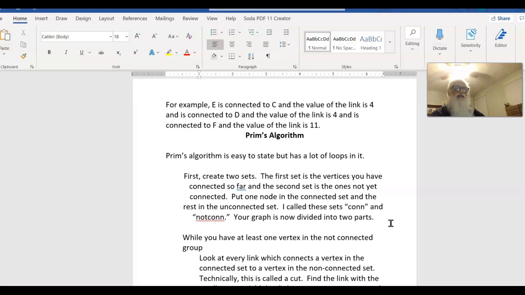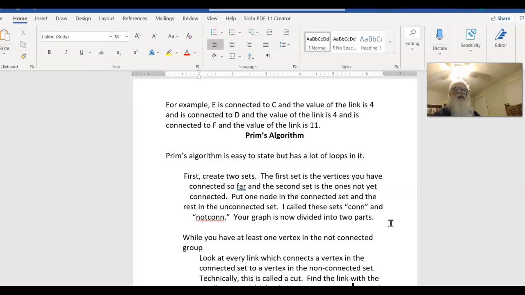Prim's algorithm says create two sets. The first set is all the vertices we connected so far. And the second set is all the ones we haven't put in so far. Take one of the nodes, whichever, perhaps your main office, and put it in the connected set, and put all the rest in the unconnected set.